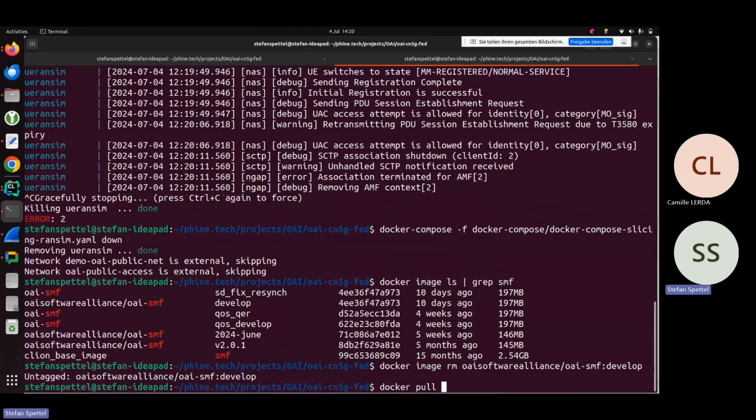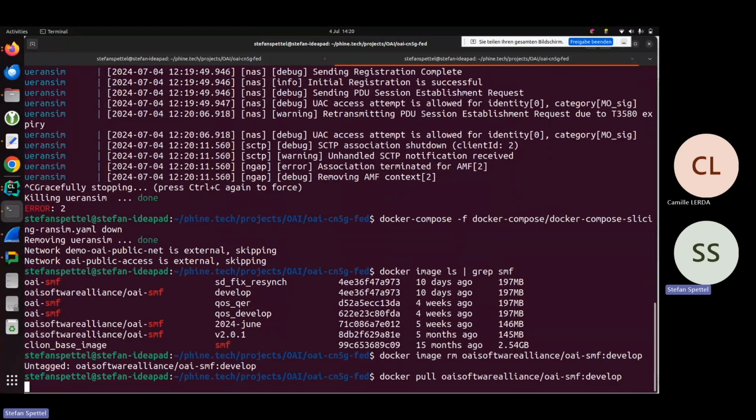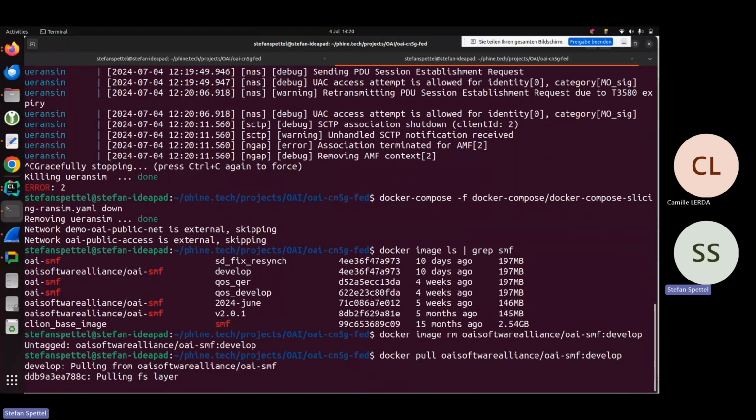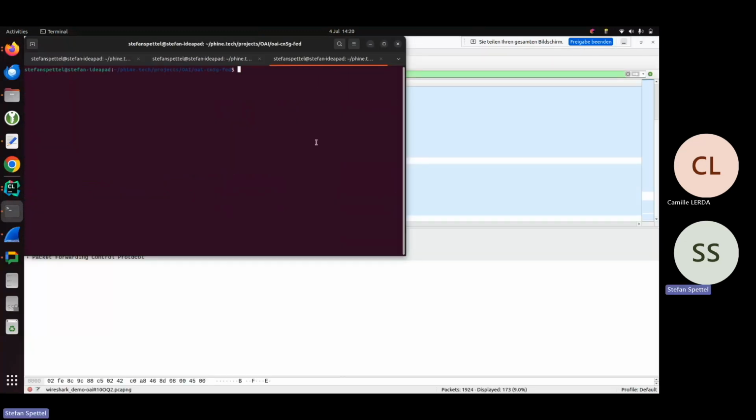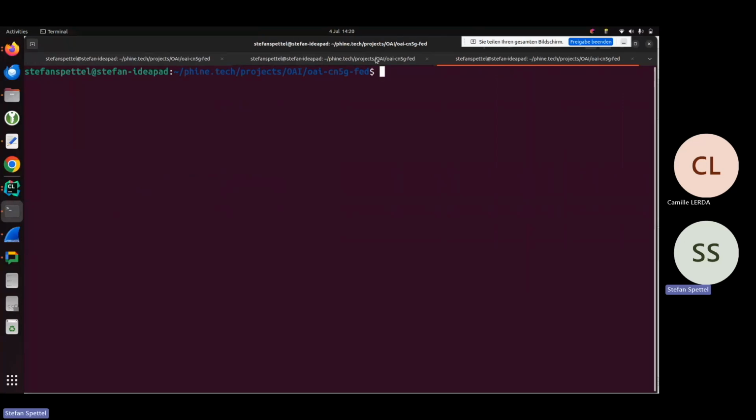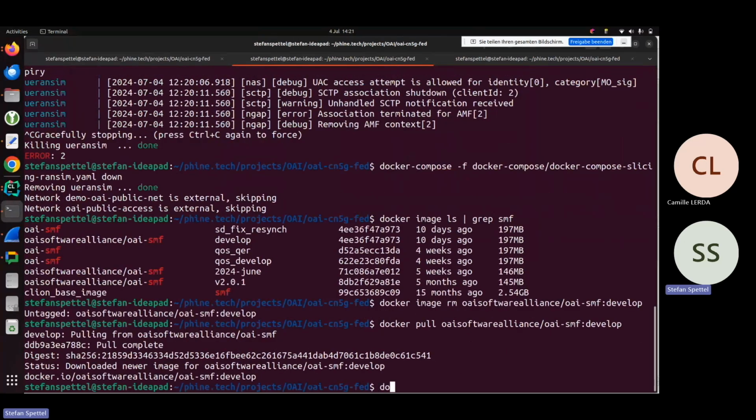So let's see. I will need to repull it. Let's see how fast it is. Basically, I was using another version of SMF where, oh, that was very fast. Okay, so that's great.